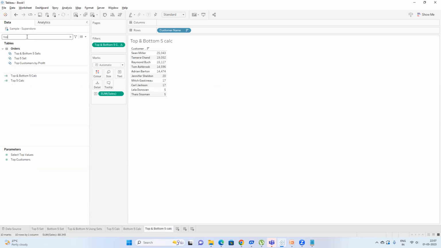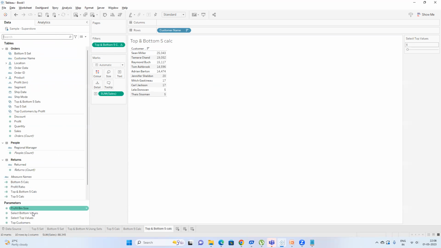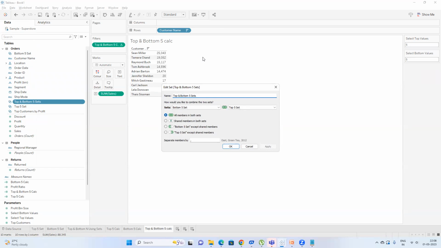We'll put the parameters first: select top values, select bottom values. Put the type in. And we will insert these parameters in the calculation.